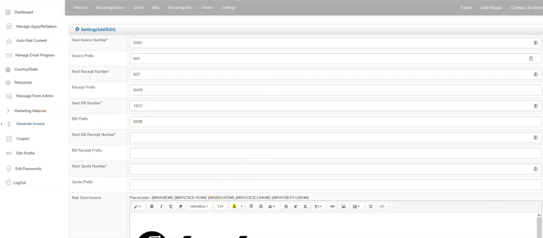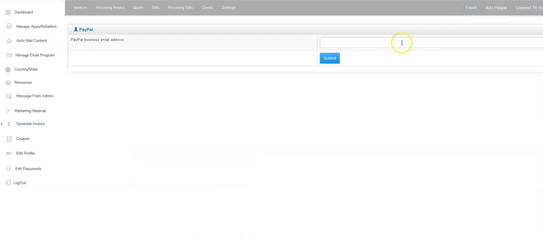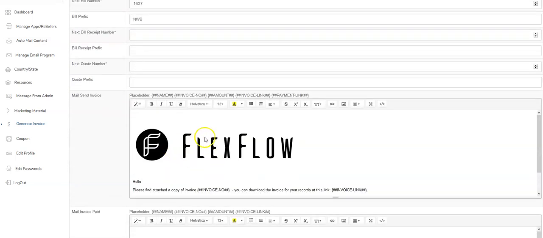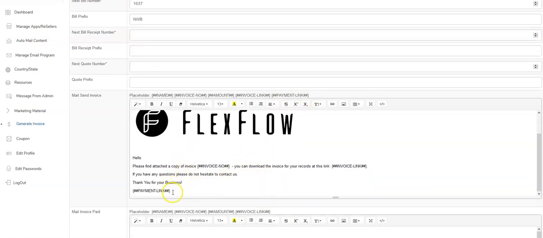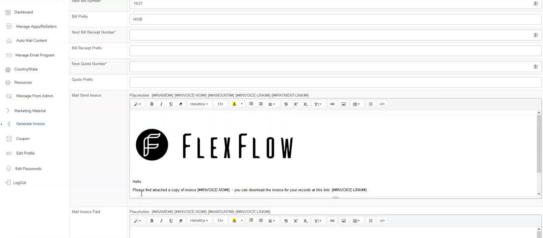The next thing I'm going to bring to your attention is the connect to PayPal and Stripe. When I click on PayPal or Stripe, I'm able to connect my PayPal or my Stripe account. So whichever one you're going to use, that's where the payment links are going to go. So when we hit the settings button over here and we inserted the payment link in your invoice, when this invoice goes out, your clients will be able to pay right by clicking on this payment link. So whatever the invoice is, $1,000, $2,000, it'll say right here. They will click it and they'll go right to your PayPal page and be able to make a payment right away. So you're able to use this to get paid as well.